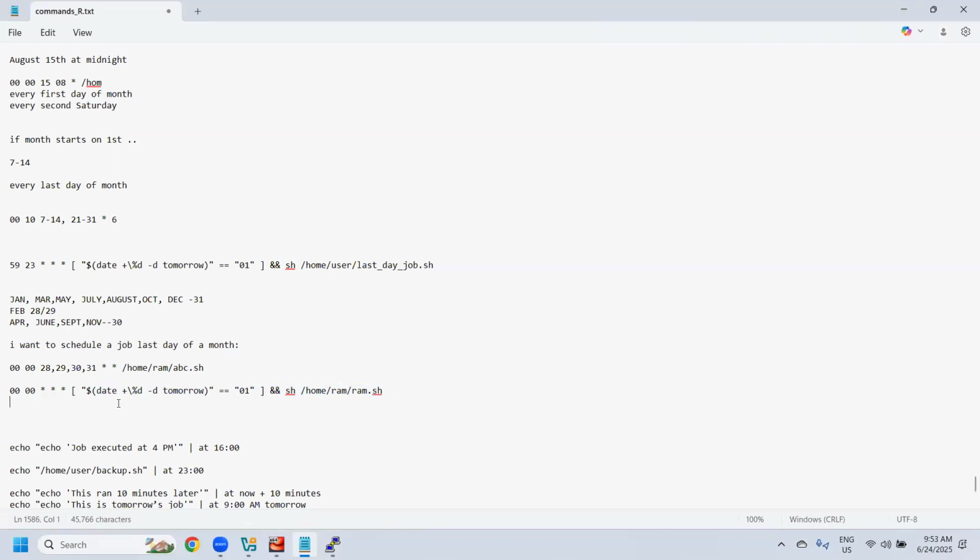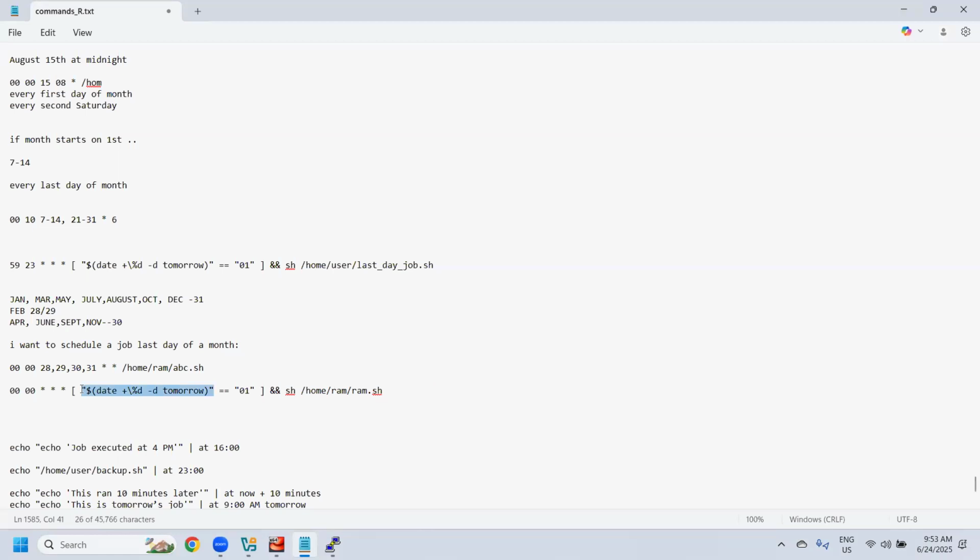So I hope it's clear, right? When the condition will be satisfied, this is a kind of condition we are going to specify. So if this condition equals 1, here we are getting one value.